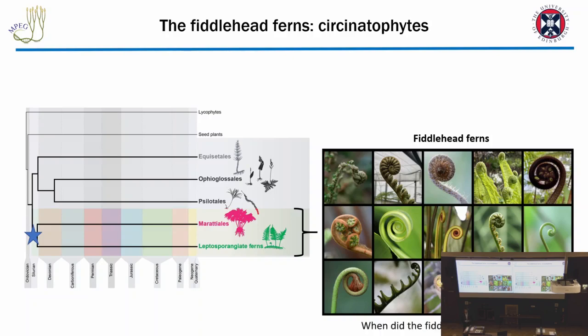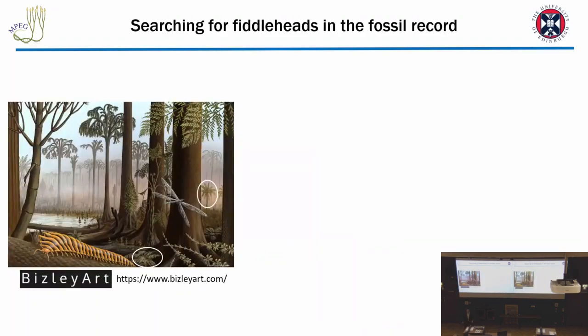How far can we trace these in the fossil record? And this is where we can take our dive back to the Carboniferous. Because we know those Carboniferous coal swamps were diverse. We know they had abundant ferns growing in them. And so the question became, is there evidence of fiddleheads there as well? Surely there are enough fossils that if they were there, they'd be present.